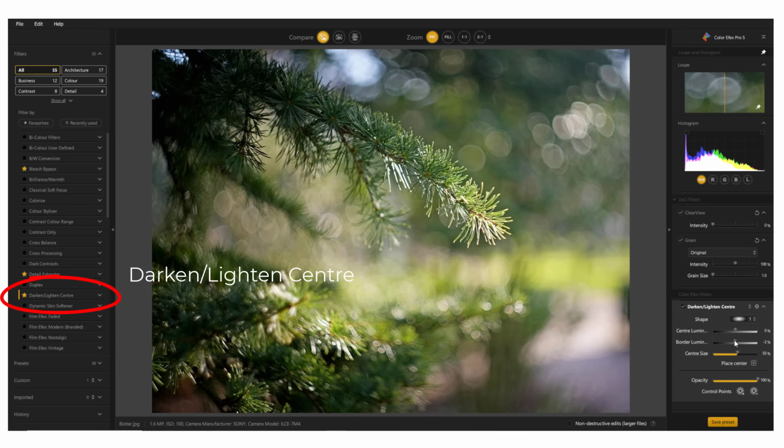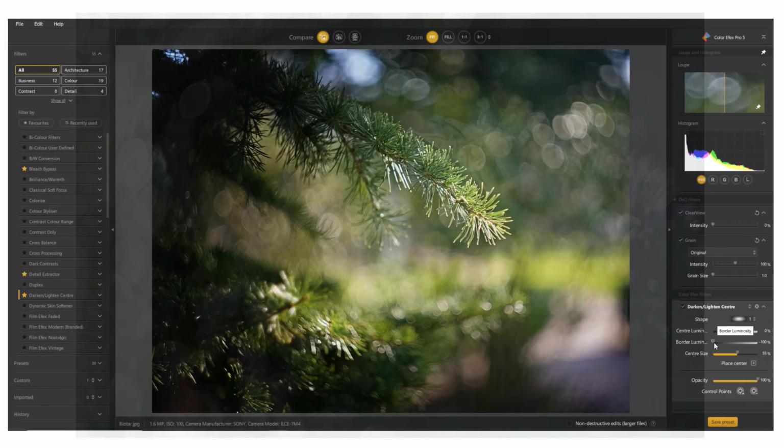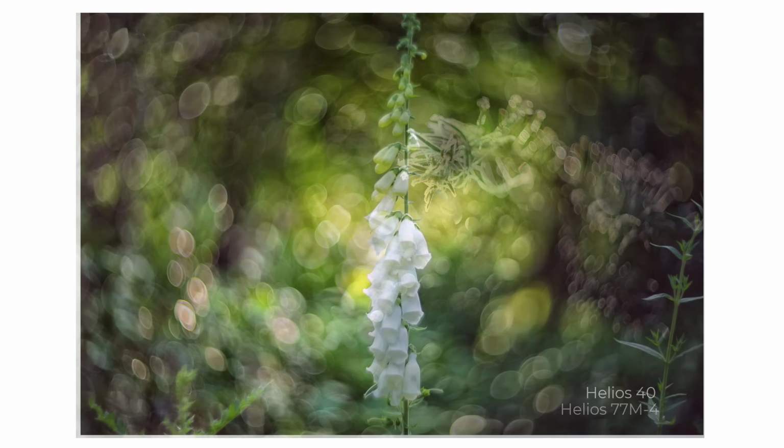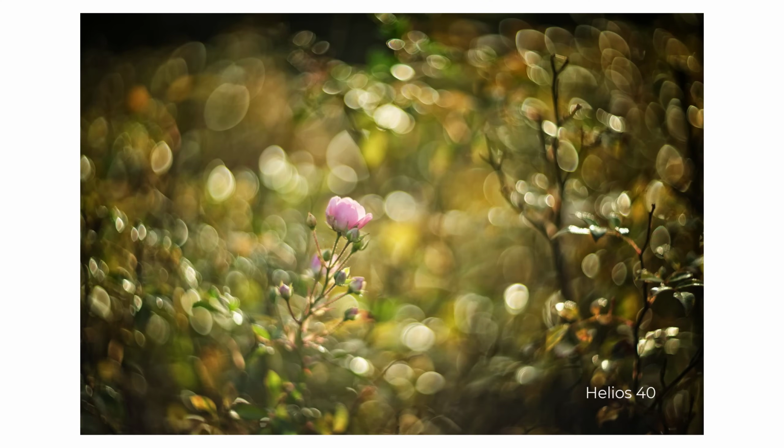This filter darkens or lightens selected areas in an image in a more subtle way than a low-key or high-key filter would. By darkening parts of the image around your selected center, you can create a more 3D effect, isolating the part of the image where you'd like viewers to focus on. One reason to use this with swirly images is that it creates a natural-looking circular shading around the center point, and this can help to increase the impression that the background is swirling.